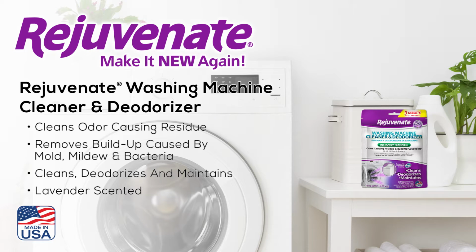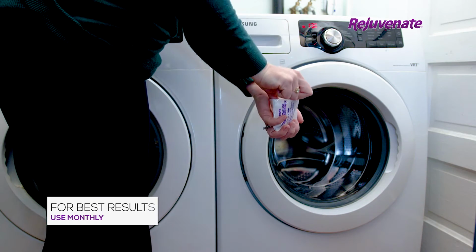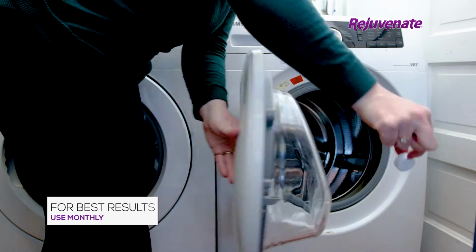Rejuvenate washing machine cleaner and deodorizer was specifically designed to help remove and dissolve odor-causing residues that may build up in your washing machine over time. Washing machine care starts with monthly cleanouts using Rejuvenate washing machine cleaner and deodorizer.